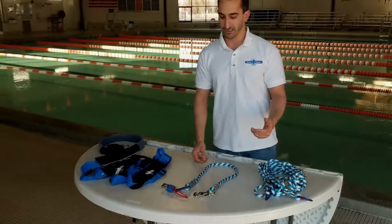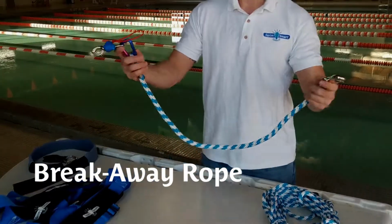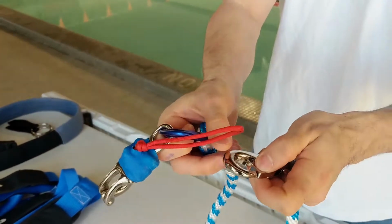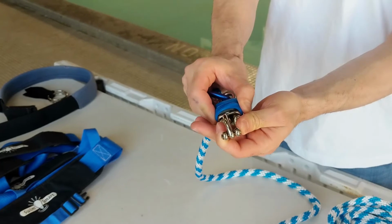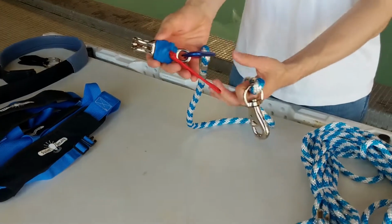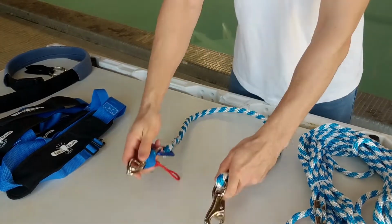The second piece is the actual breakaway rope. It's a lot shorter. On one end will be what's called a bull snap, and on the second end, this is called a panic snap. We'll show you in detail how it works. Just make sure that all of these are included. And the panic snap should also have a carabiner, okay?